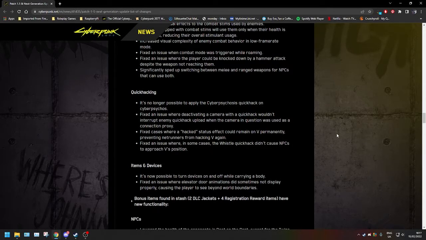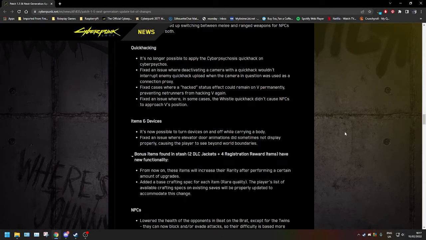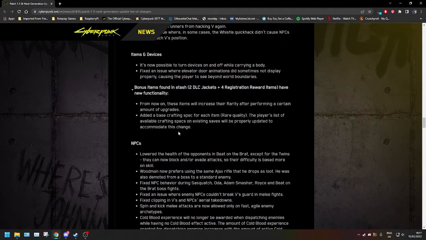You can now turn devices on and off while carrying a body. So this means you can actually, like, carry somebody and go into an elevator. That's cool. Bonus items, so we've got some new jackets and stuff. Also, this will update some of the bonus stuff you got with signing in for a GOG account.